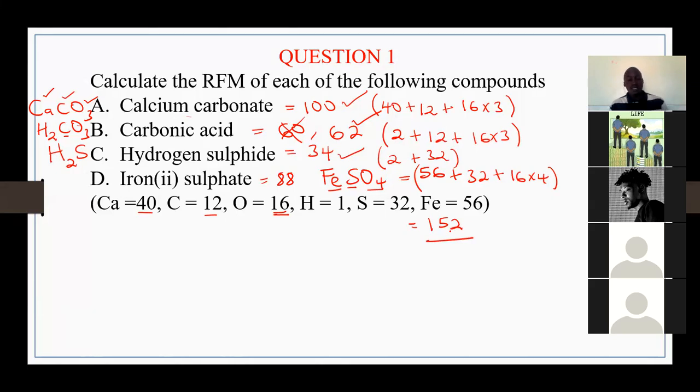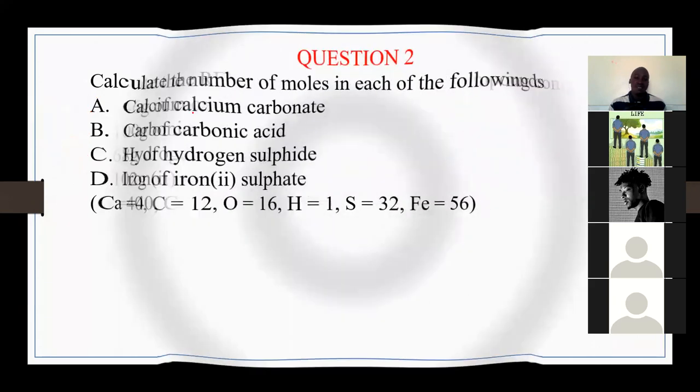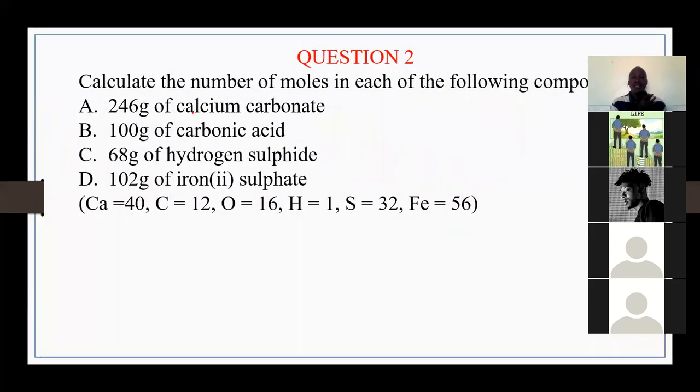And with that, it means that we can always find the mass of 1 mole of any compound, because the mass of a single mole of any compound will always be equal to the relative formula mass or the relative molecular mass. So let's look at something similar but a bit different. In this case, we are going to try to convert the number of moles into grams. In the other case, we are just finding the mass of a given compound.